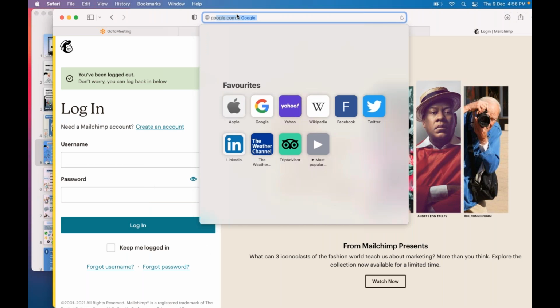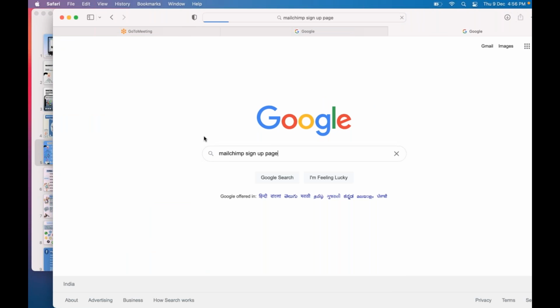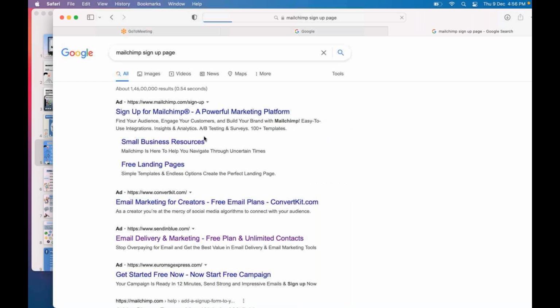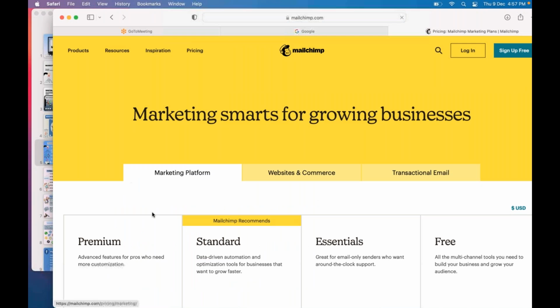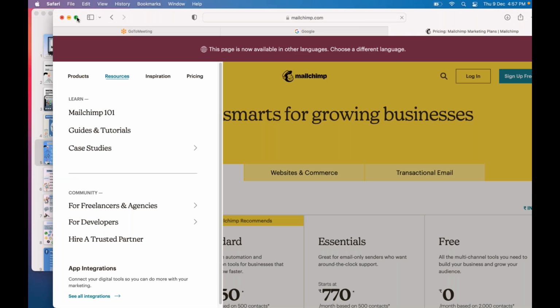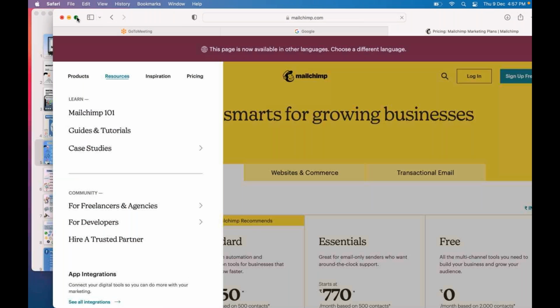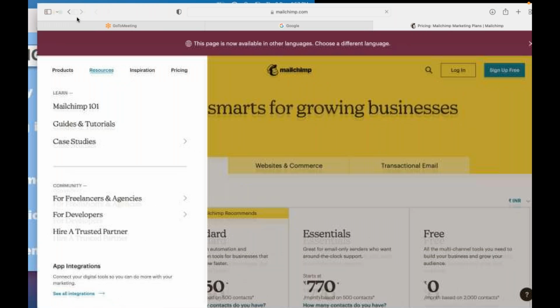Okay, let me go to the sign up page. So you can go to Google and see they are running an ad too. They have a Google ad which is running on the search network. They have extensions and they worked on it. So this is the service provider I'm talking about for email marketing. There are others as well, but this is the better one to practice, and you have a demo here.